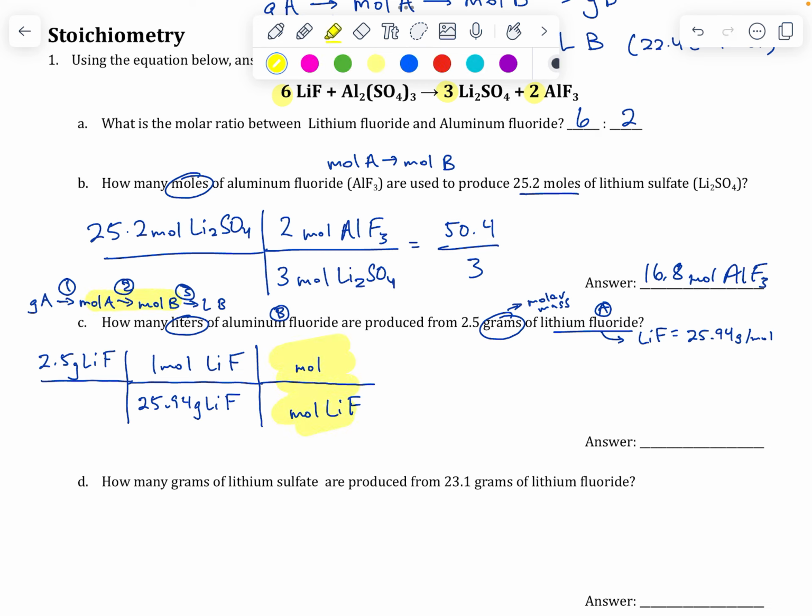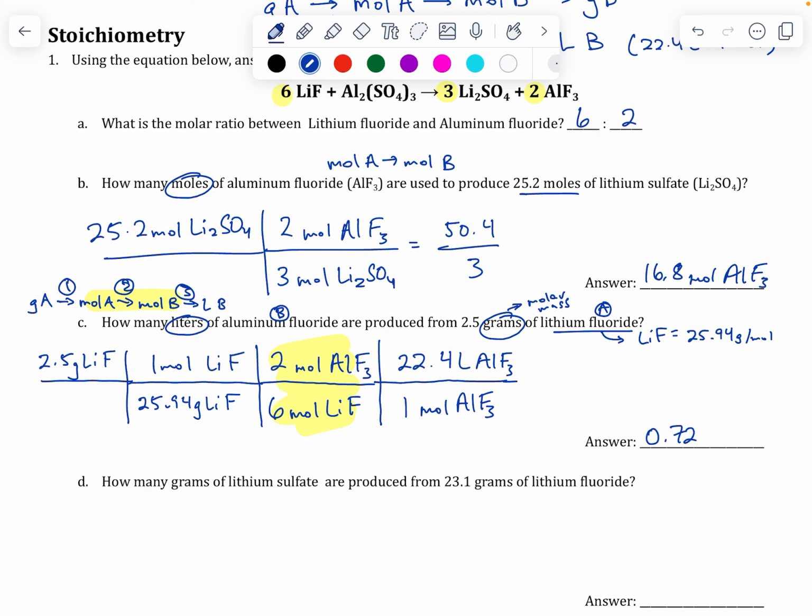That's this step here. So I'll leave that highlighted so you can kind of see that. And then we're going to aluminum fluoride, which is AlF3, and that is going to give us a 6:2 ratio, again, from our balanced equation. And now after that step, whenever we have mole, we are going to put 1 again. And this time I'm going to liters, so I don't need the mass of aluminum fluoride because it's not asking me for that. Don't do more than you need to. Tip. And we end up with, if you do the math, 0.72 liters of aluminum fluoride there.